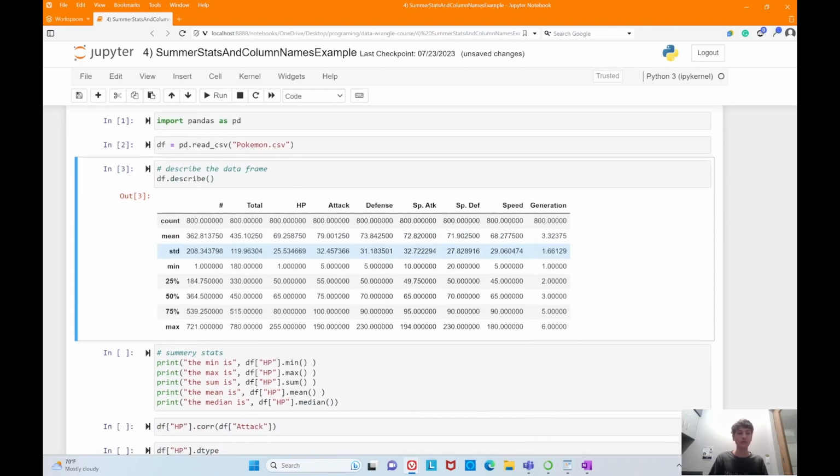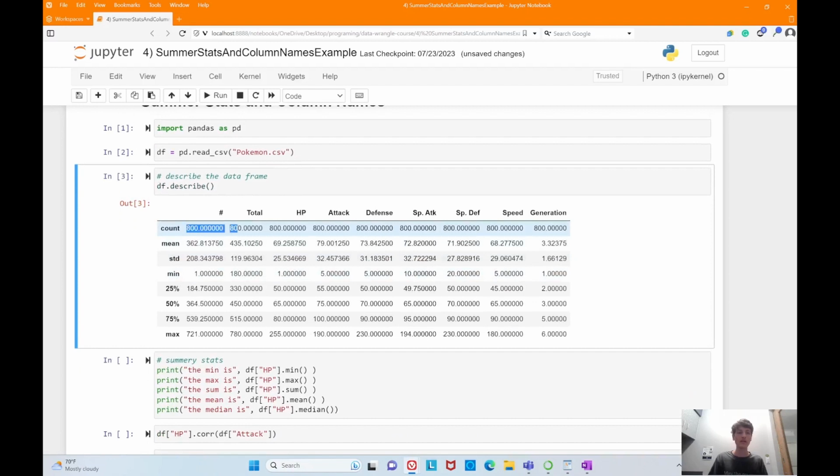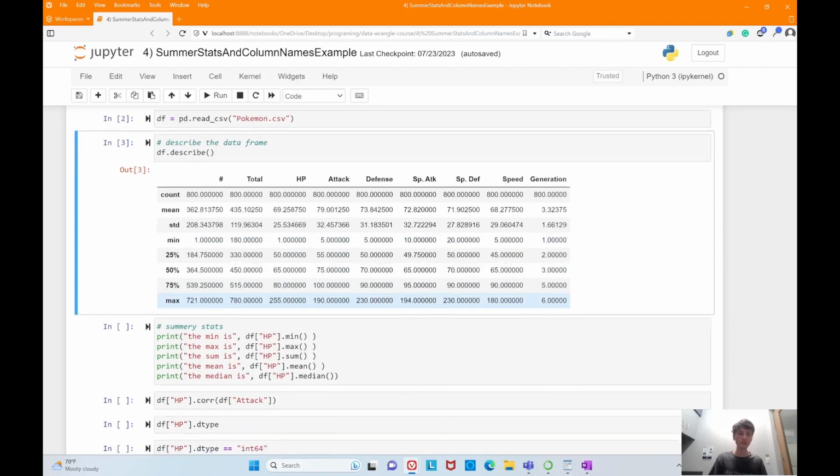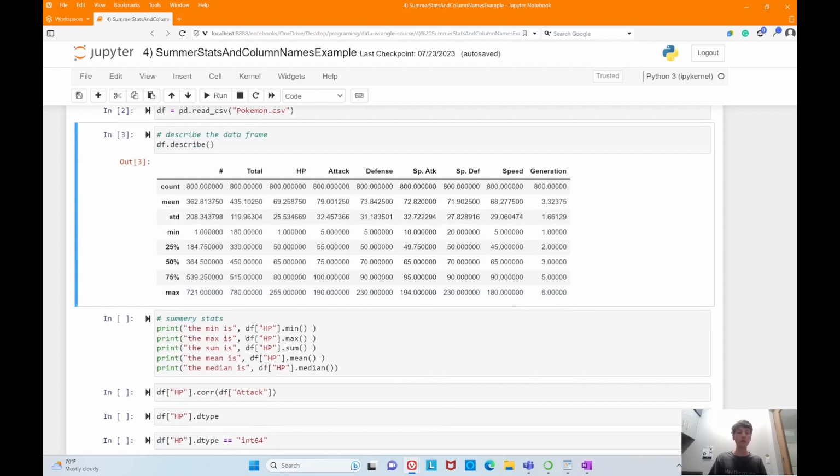So we have the count, like how many instances are there in that column, which is going to be the same for all of them. The mean value, the standard deviation, which is how spread out the values are in that column, and then the minimum value and the maximum value. So that's a lot of information.